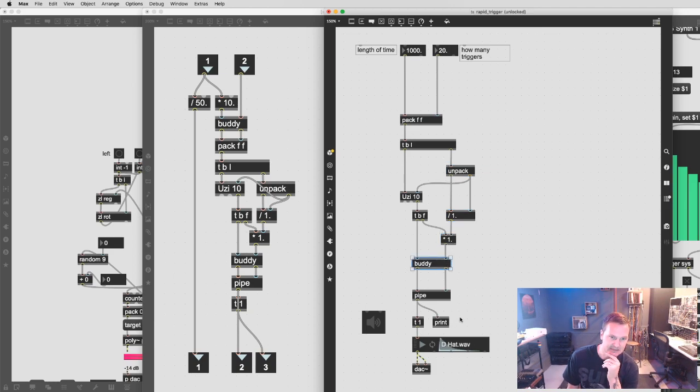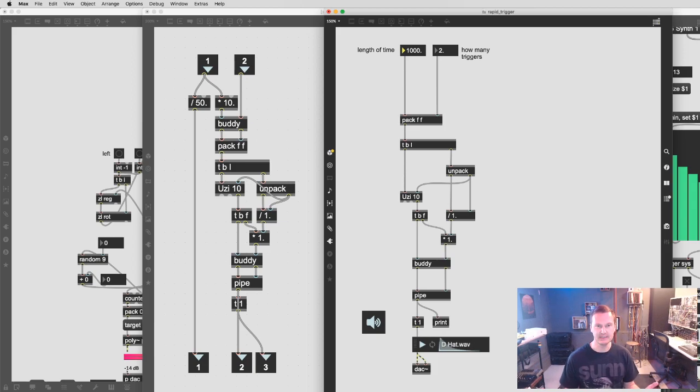We're then syncing it up again, and then we're setting the delay per trigger, or the total delay amount for the pipe, total delay amount for the trigger. And then we're sending it out to here. And for this example, for a simple example, we're going into a trigger object and then a sample here. So let me just give some example here. Let's set it to two triggers up the top here, and then 1,000.